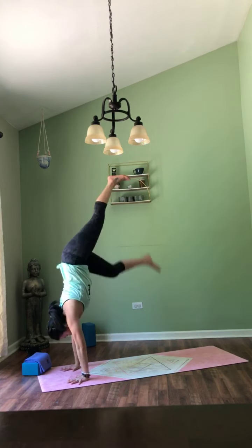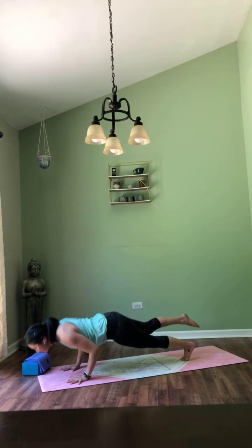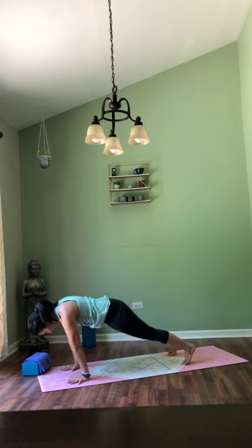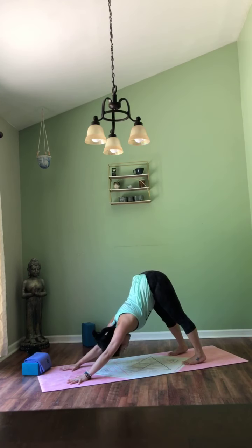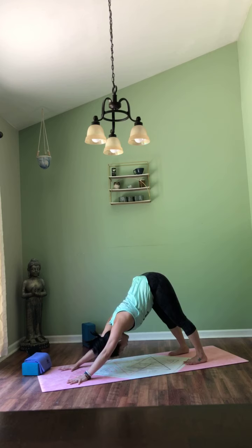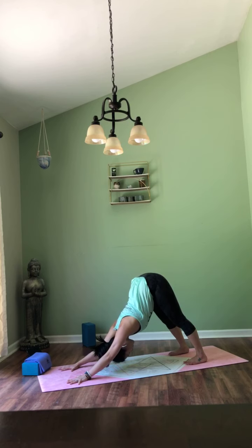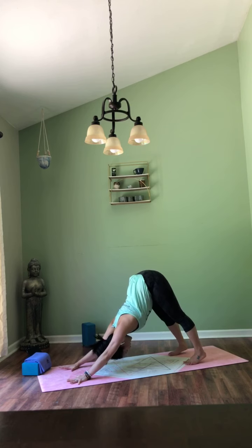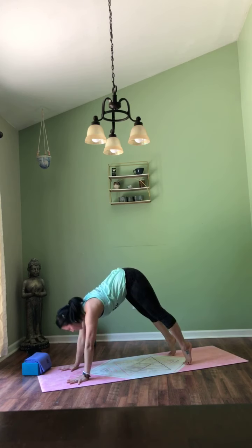Hop, step, or float it back through your vinyasa. Curl the toes. Raise the hips. Down dog. Stay here. Just a breath or two. Inhale, slowly begin to roll forward to the top of the plank.